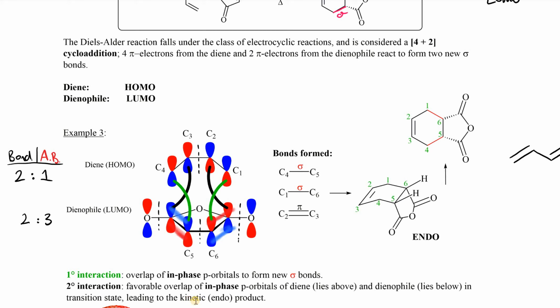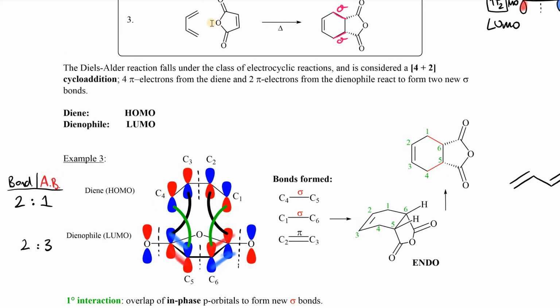Sometimes the kinetic product is the thermodynamic product, in which there is no thermodynamic control on the reaction. But generally speaking, the stabilized intermediate as a result of secondary overlap, shown here in black, is the reason why the electron withdrawing group leads. It's favorable, which is always why the first product that is formed most readily, most quickly, as a result of the stable intermediate is the kinetic product, in which we have the electron withdrawing group endo, pointing down.